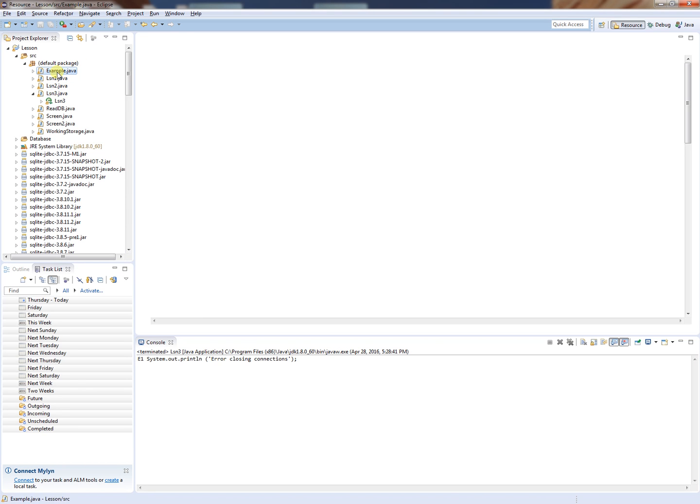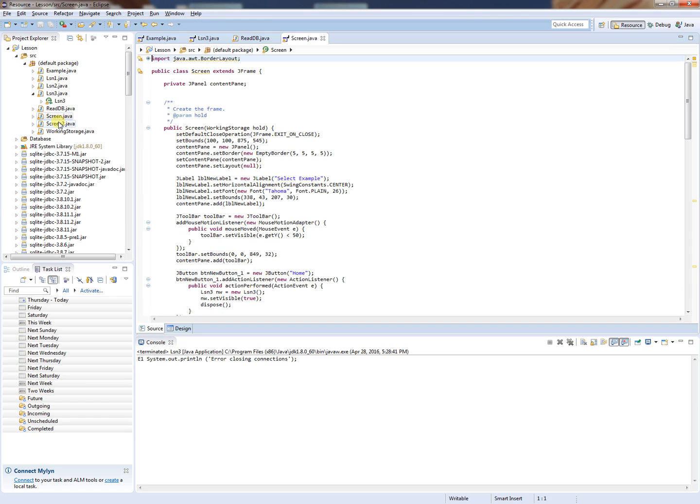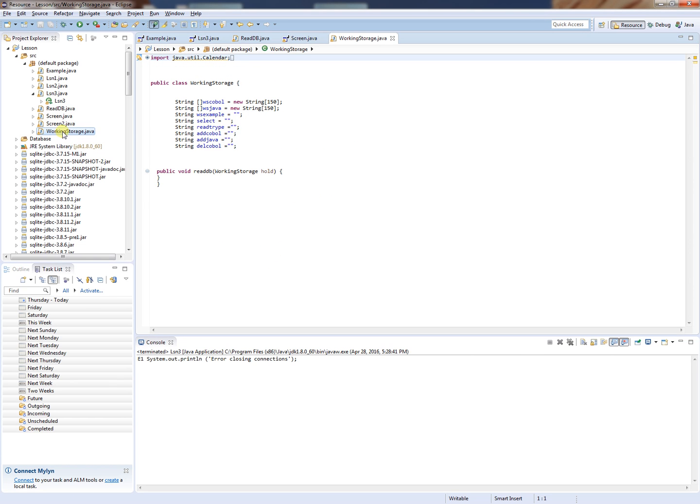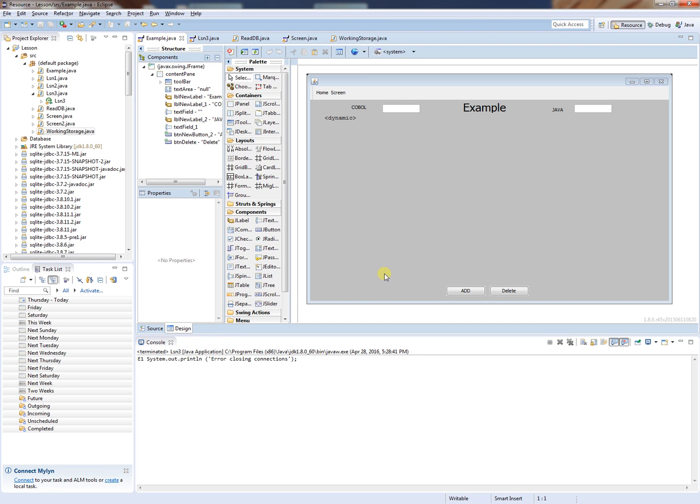Going to go ahead and open the programs again. We're going to do a delete, which is the final step of what we've been doing. To do a delete, we want to come into examples. We want to go into the design center. I'm sorry, we're going to do an update.